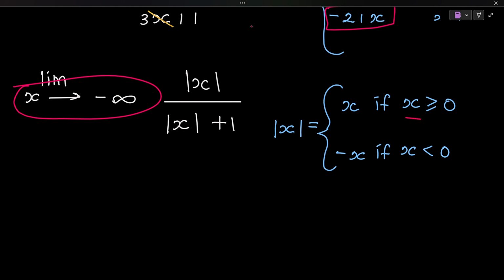Now, just evaluating our two inequalities. For the first inequality, we have x is greater than or equal to 0. Those indicate all the positive values. So these x values tend towards positive infinity. It is not what we need. We need the x values that approach negative infinity. So if you look at the second part, the negative function, that is where x is less than 0. So these are all of our x values, which means that for this question, we are going to replace the absolute value of x with negative x. So let's start off by doing that.